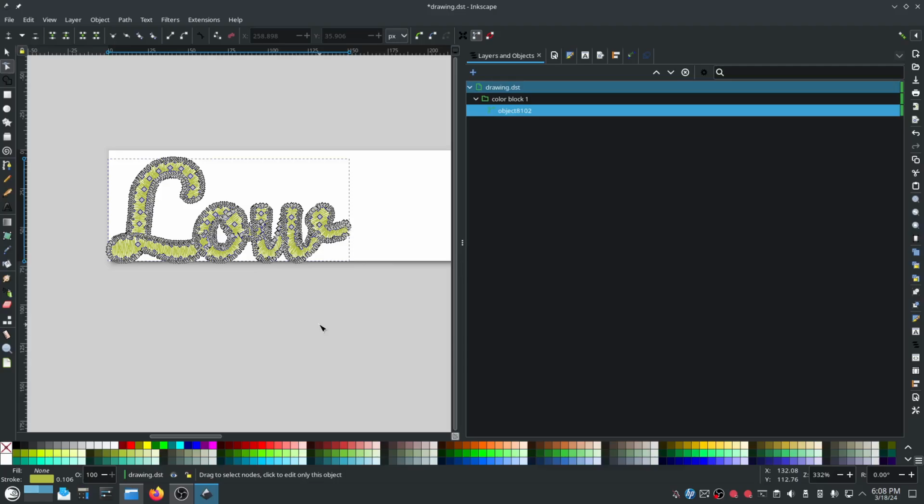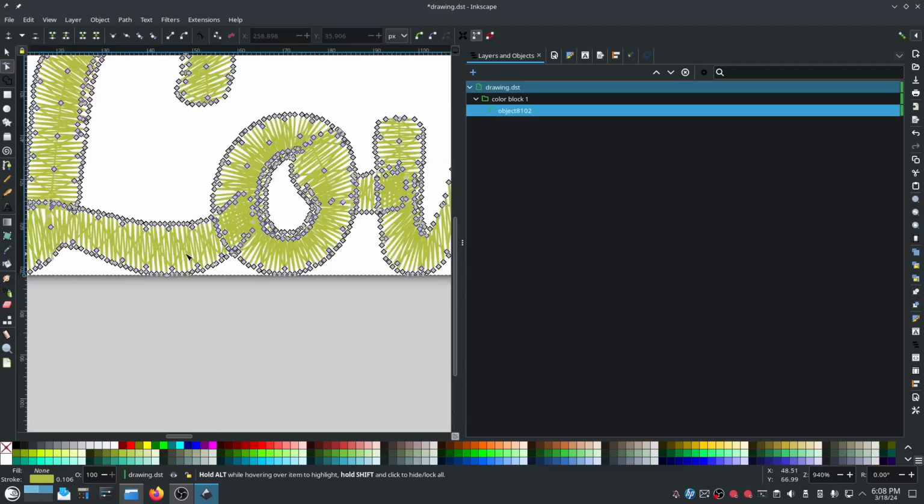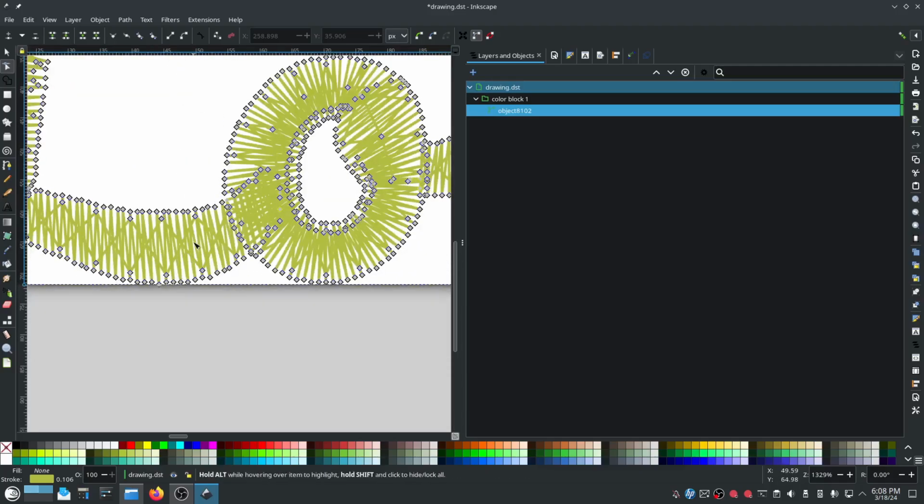What was it he was wanting to know? I don't remember. But he needed a stop point for some reason. I don't remember what it was. But he had a previously embroidered word, and he needed to know how to create a stop point. You can do that with what I just showed you.